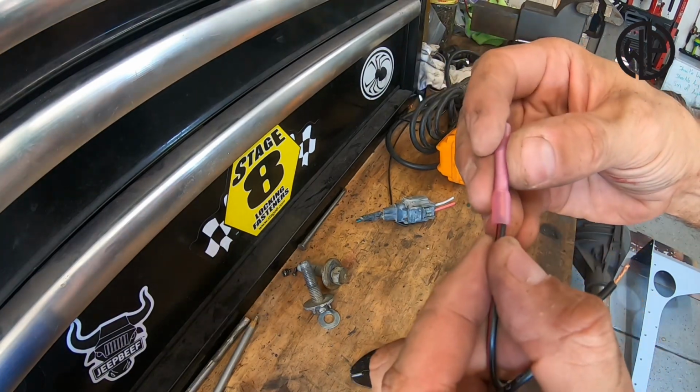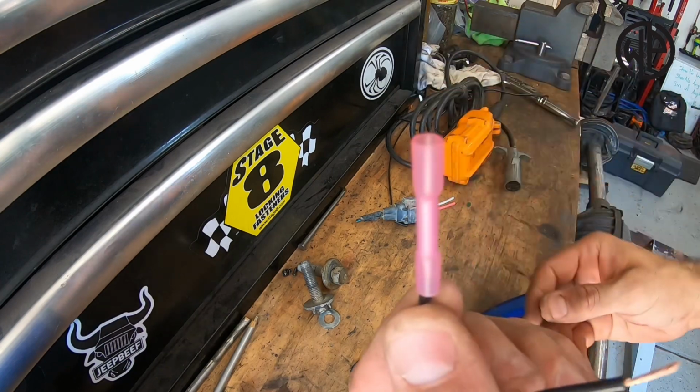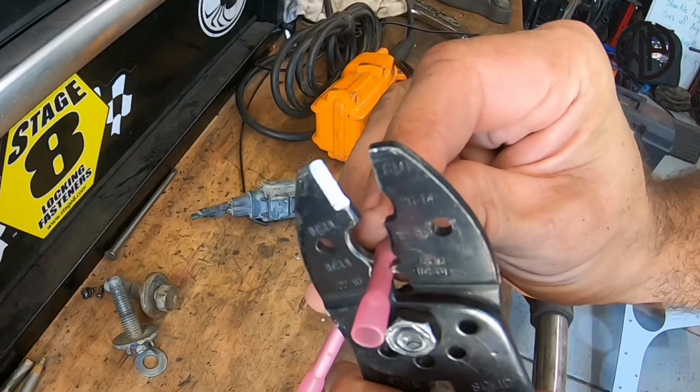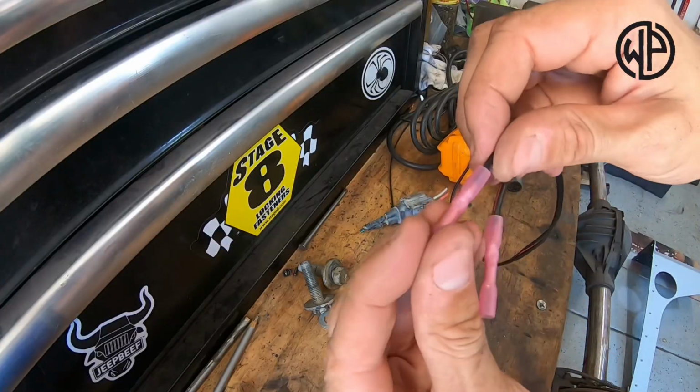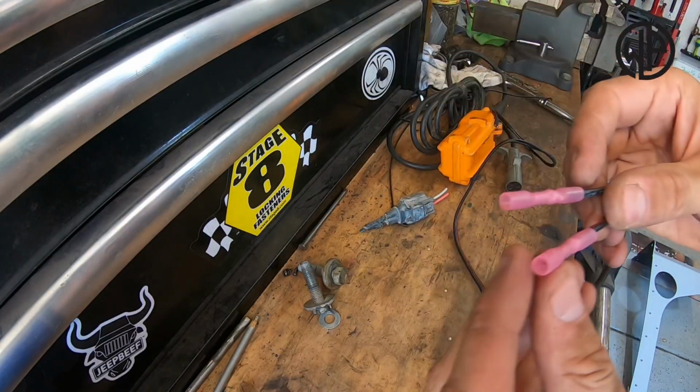Next, you're going to take that heat shrink connector and slide the exposed wire into the end of it. Then use those same pliers to crimp on the connection. Then give those wires a little pull just to make sure that they're tight.